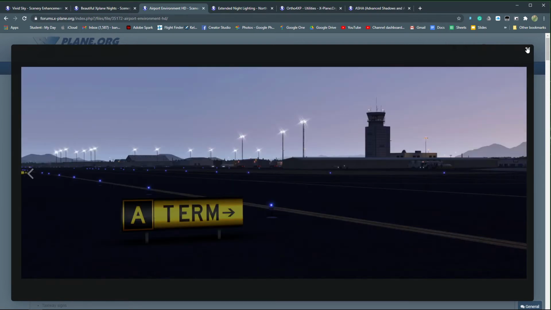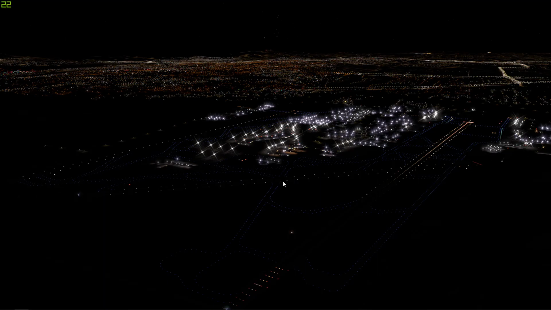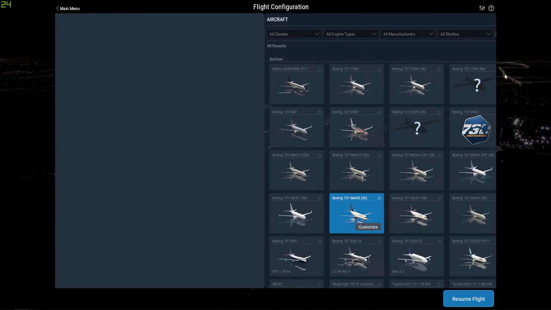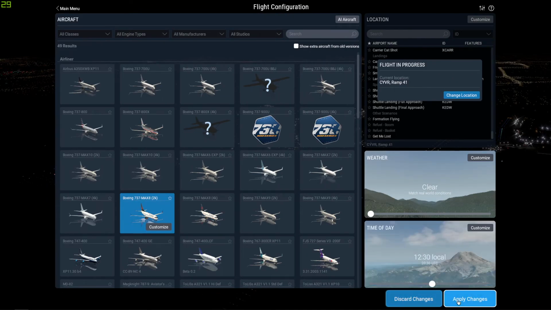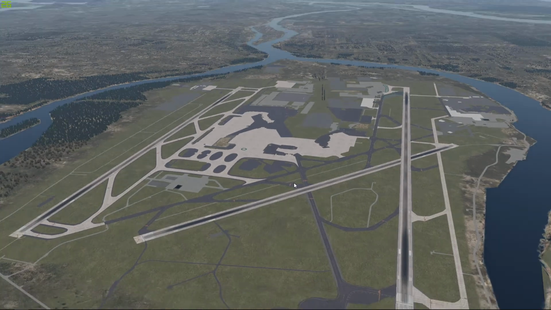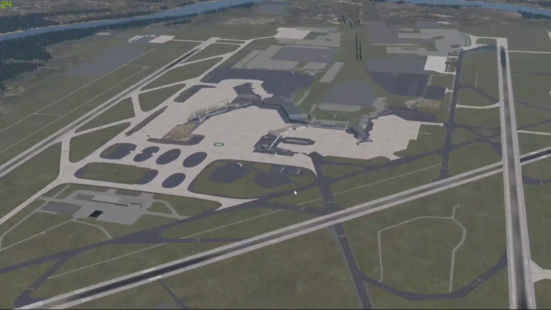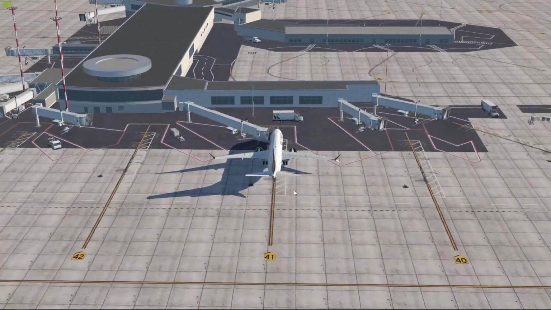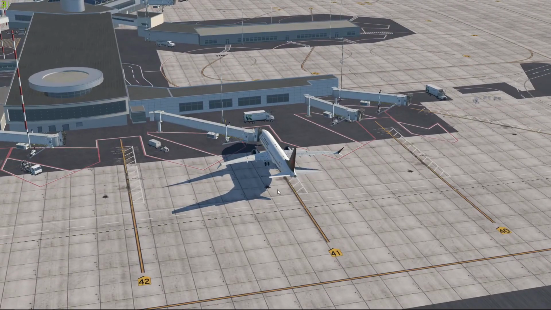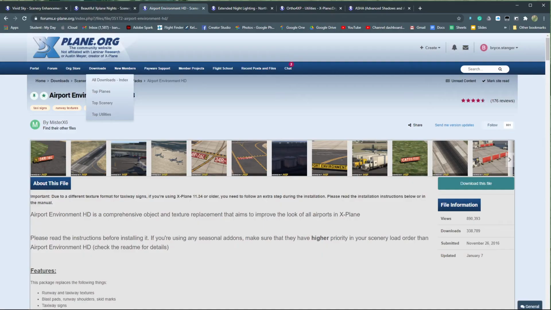So this is really nice, and it's something that you don't notice right away, but as you fly more, if you ever go back to the default textures, you will definitely realize the difference, and realize what you've been missing with this amazing plugin. So I think to conclude this list of plugins, actually no, we have 2 more.